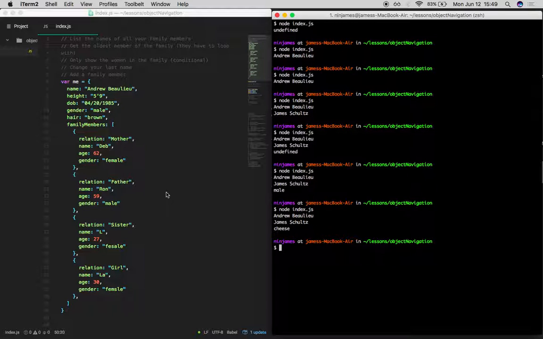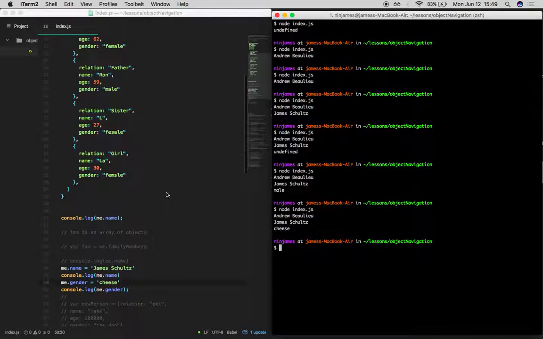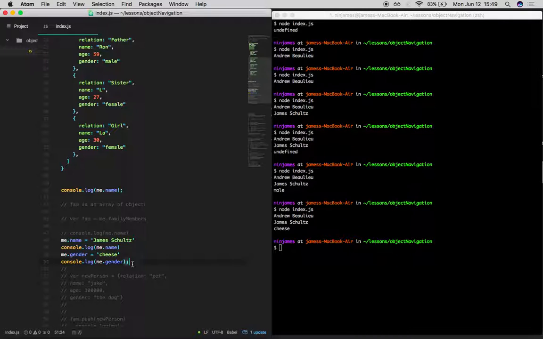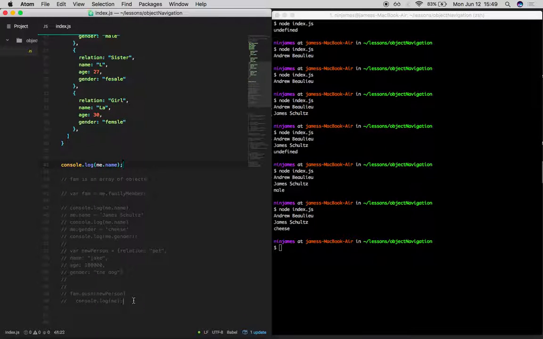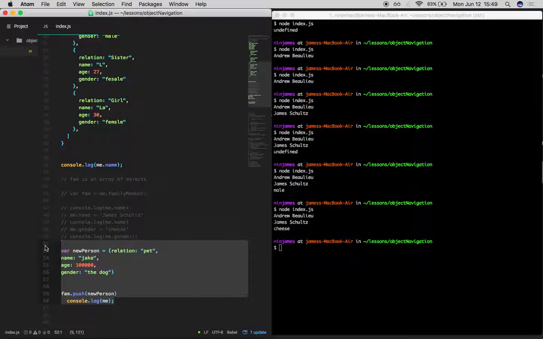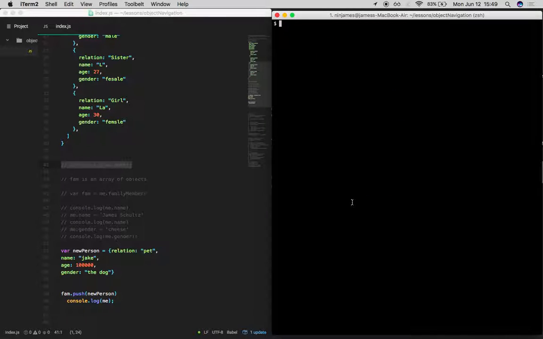Now, the second thing that we want to go over is add a family member. And again, in comparison to what we've been doing, this is fairly simple. So I'm going to uncomment this because I've set this stuff up for you guys, and I'm going to remove that. What I'm going to do is call a new person object.